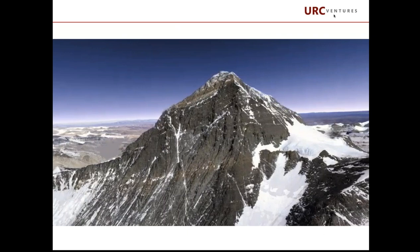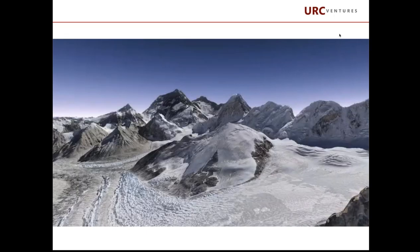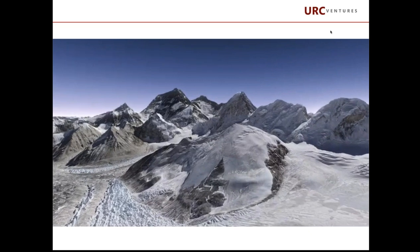You can see on the screen here, this is actually the photo textured model of Mount Everest. It was reconstructed, again, from those hundreds of thousands of photographs. This photo textured model was derived from a point cloud that contained over 4 billion pixels of the Amalia. Now, I'll try and do the fly-through video here. Again, we're over the webinar, so it'll probably be a bit jerky.